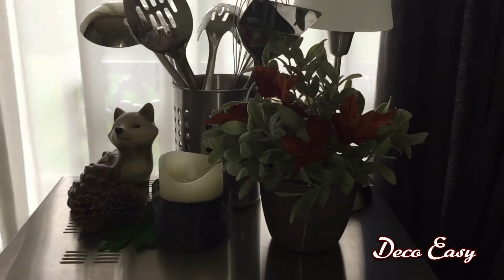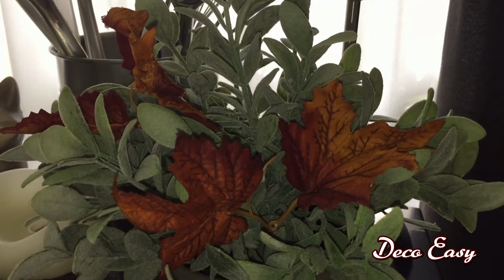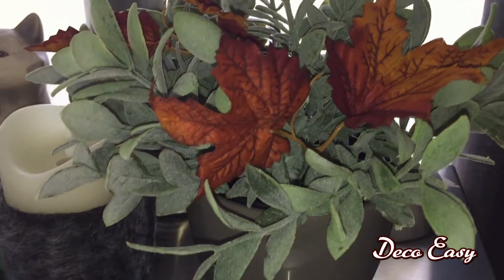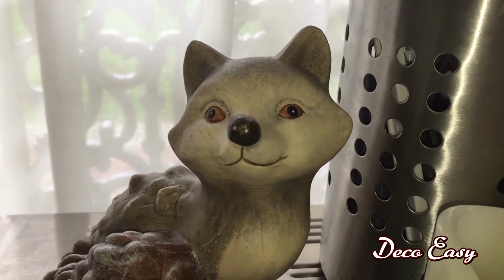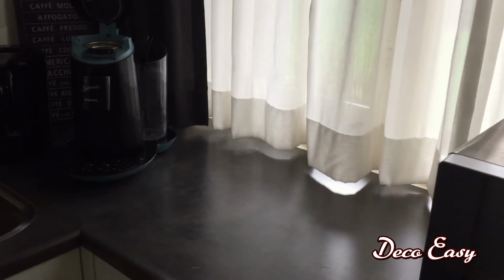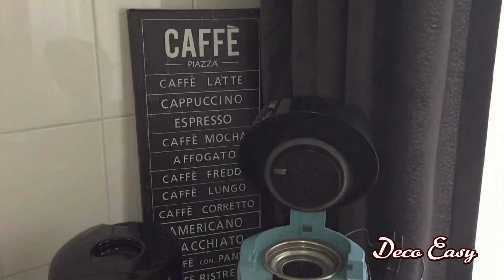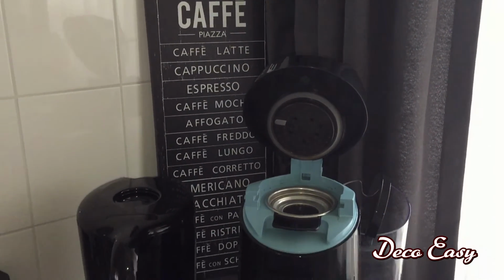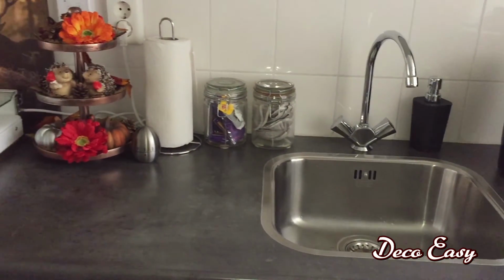So when it gets dark, it automatically turns on. Such a bad light over here. Dawn. Yeah, now you can see the true colors. Love it this way. Love him as well. Right. I leave this cafe corner as it is. With the sink as well as it is.